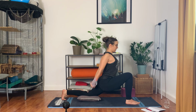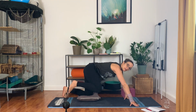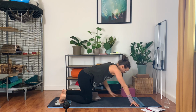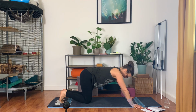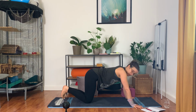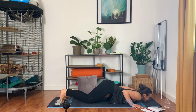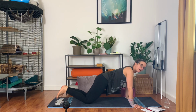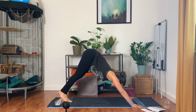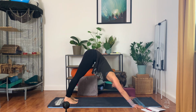Beautiful. Let's bring the hands down. Bring your right knee back. And from here, we'll go to knees, chest, chin. So from tabletop, bring your knees already down, but bring your chest and your chin to the mat. And then slide forward into a cobra. Relax the toes, shoulders back. Exhale to downward facing dog. Very good.